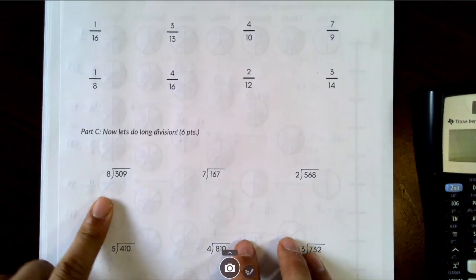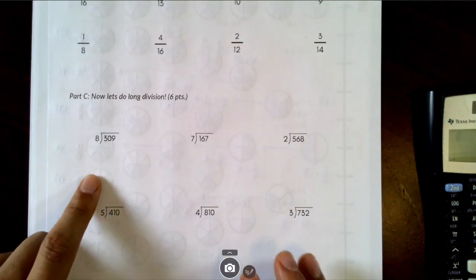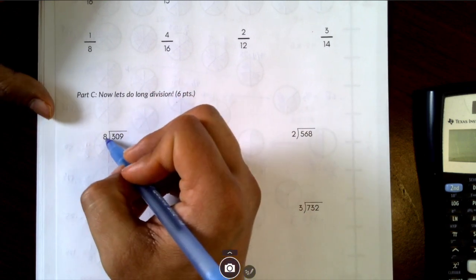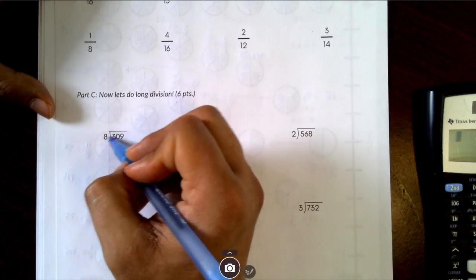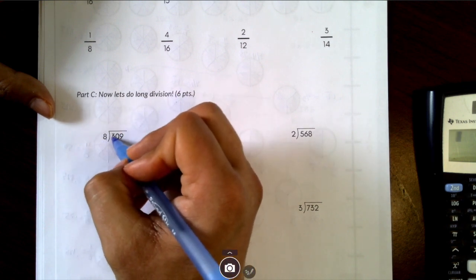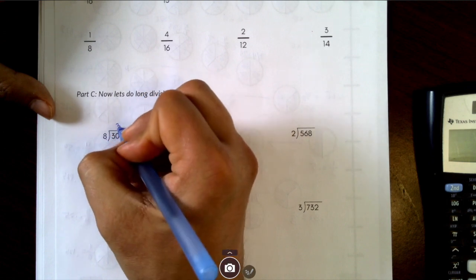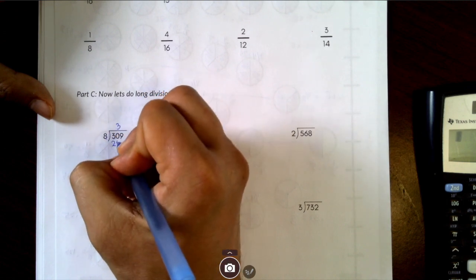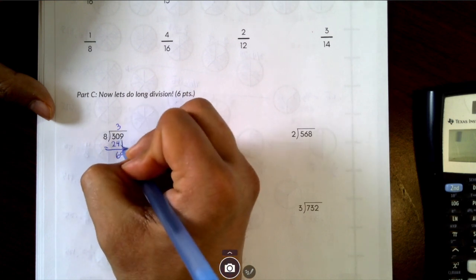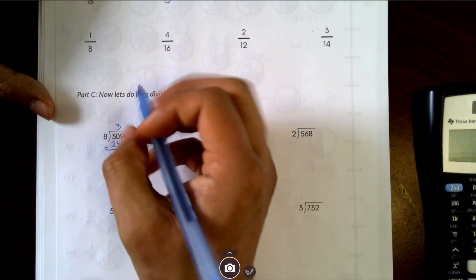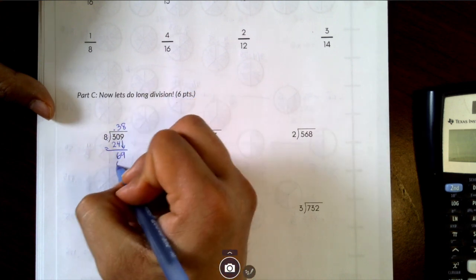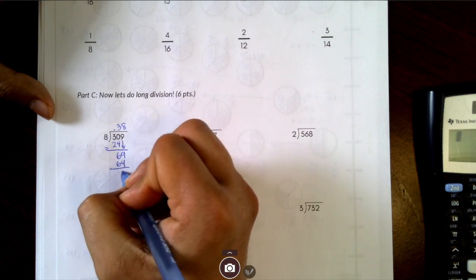These over here, I didn't tell my students to use a calculator. We did long division. But if you want to use a calculator, you can. So we did 309 divided by 8. You can't do 3 divided by 8. So hopefully this is a refresher for you. But 30 divided by 8, we can. So 8 goes into 30 3 times because 8 times 3 is 24. We subtract, and that gives us 6. And then we drop the 9. How many times does 8 go into 69? 8 times. 8 times 8 is 64. And we're left with 5.